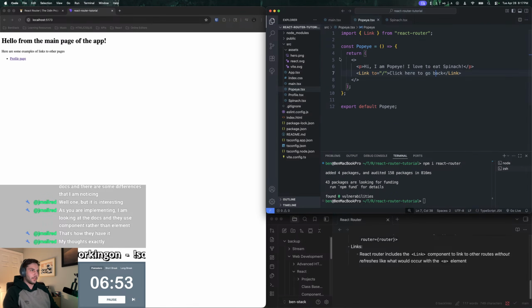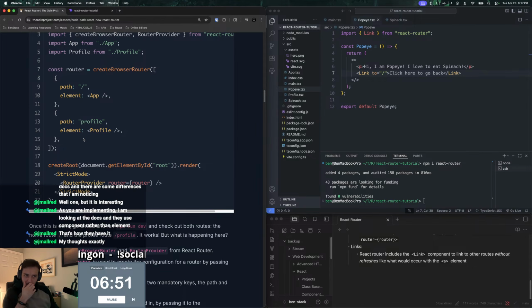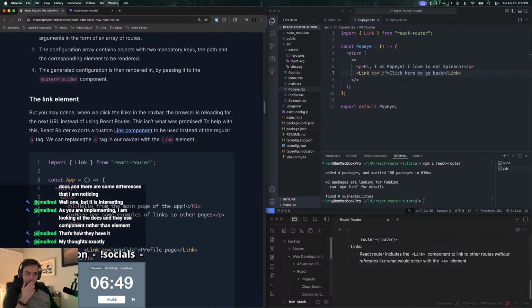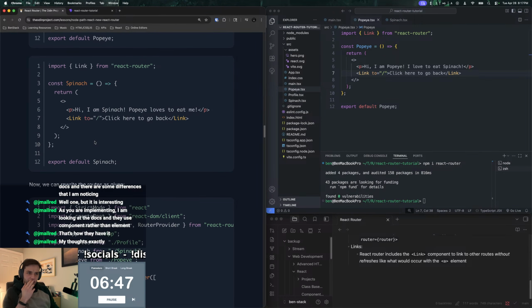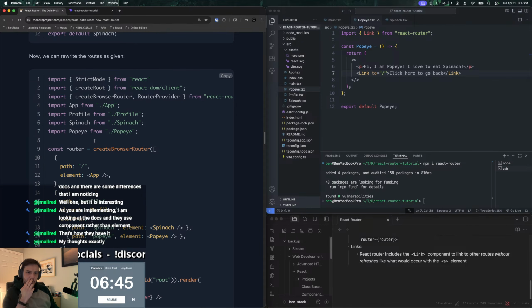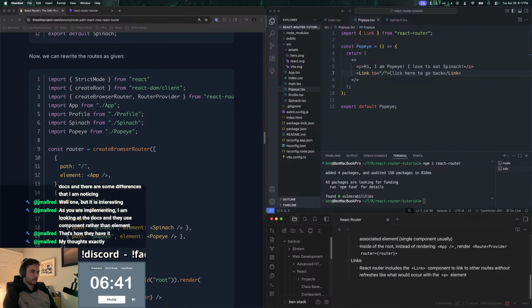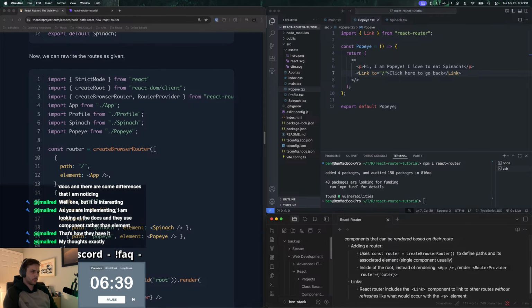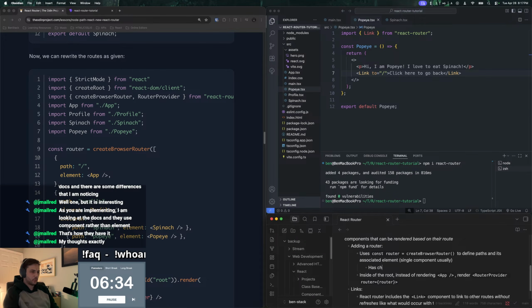Okay. Now we can go to here. And then we can import. Has properties. Route defines the route.